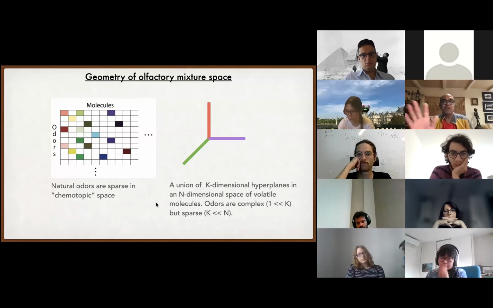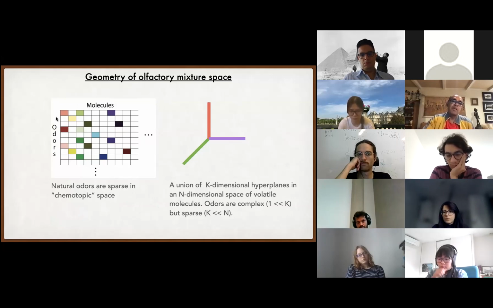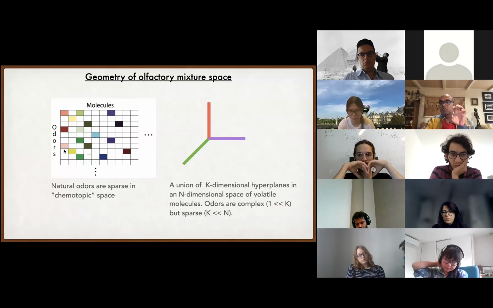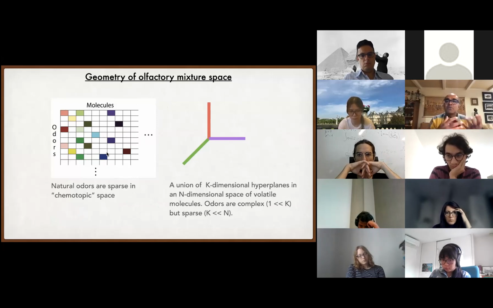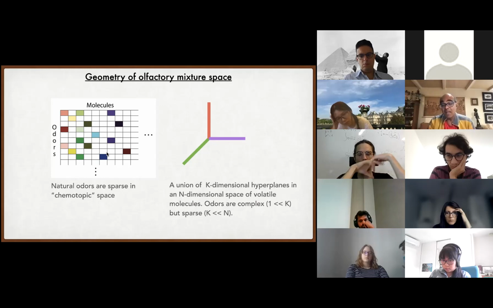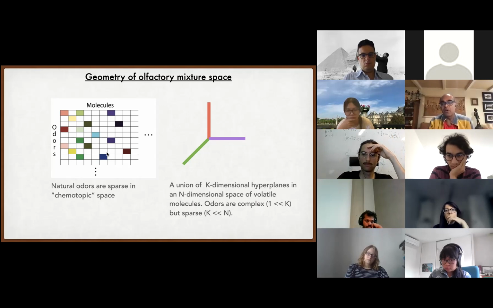So what's the geometry of the space of olfactory mixtures? If these are all the molecules going this way, and these are all the different odors, by odors I mean odor objects, combinations of molecules. Then odor one may contain the first, the third, and this is the seventh odorant; they're all mixtures of different kinds. But the thing I'd like to point out is that no animal or plant makes an odor composed of 1,000 molecules. It's expensive to sit down and make molecules, right? It takes effort, and you have to commit resources to it and just throwing the stuff out in the air. So it turns out that if you look at foods and fragrances and flavors, etc., there are about 40 to 50 molecules.